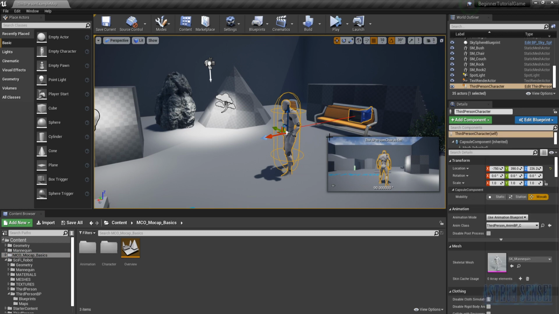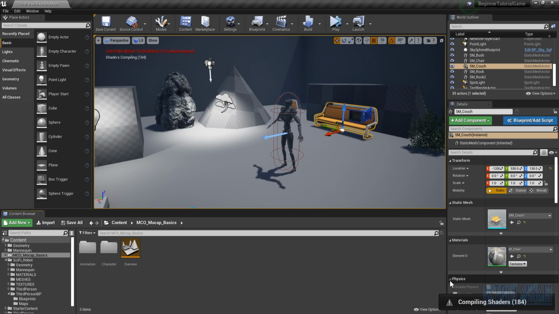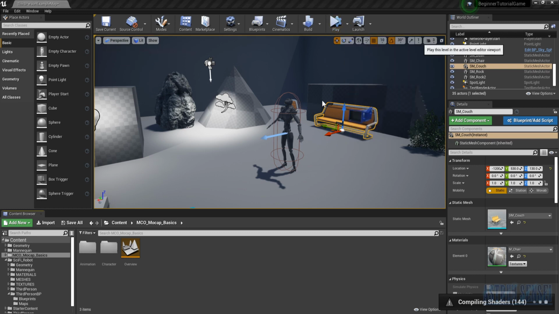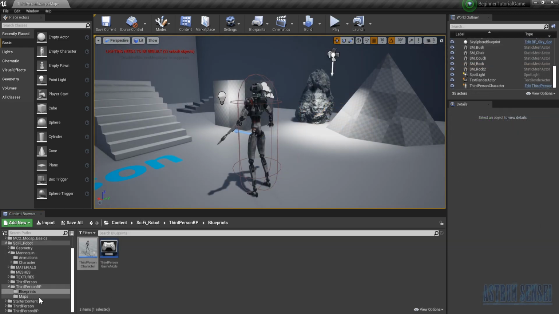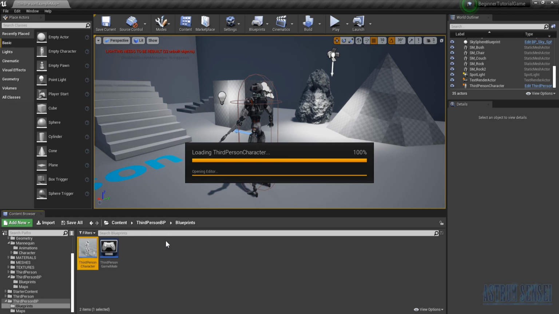And you know, if your computer freezes while you do this or while you open the characters or anything from the marketplace, it's because it needs time to compile the first time it opens stuff like this. So don't be scared, just wait it out. However long it takes, it's definitely gonna unfreeze. But yeah, now we have the character over here, and for some reason the animations I think are not gonna work. I'm gonna go to the third person BP folder outside of the character and go to the third person character to try and fix it, to see how to make it work.